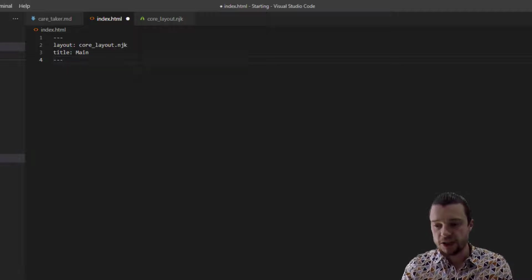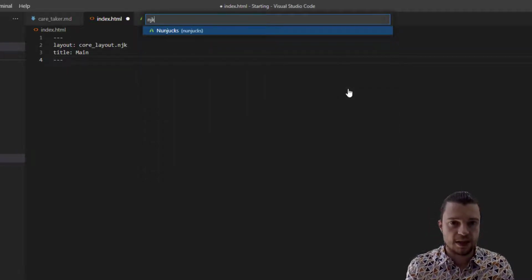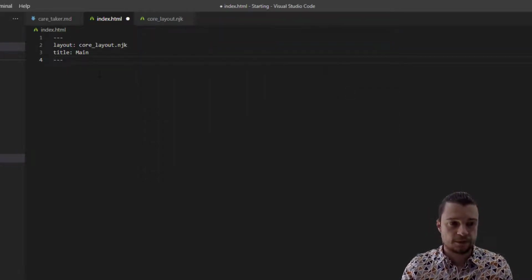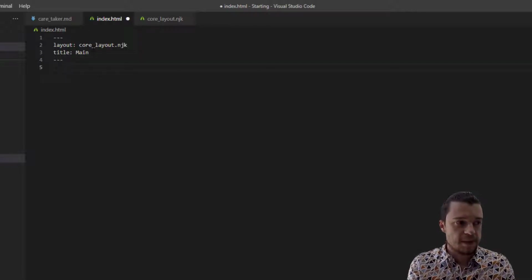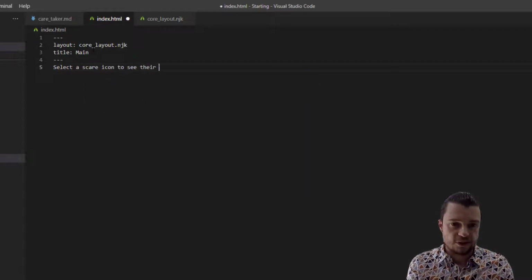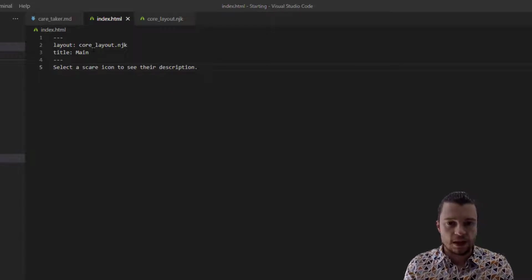And you'll see that I'm going to change this back to my Nodejs format. And then when I go inside of here, I'm actually going to make this say, select a scare icon to see their description. And then we're going to go across to our browser and just check how that looks.